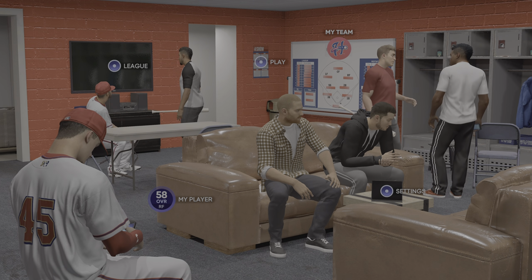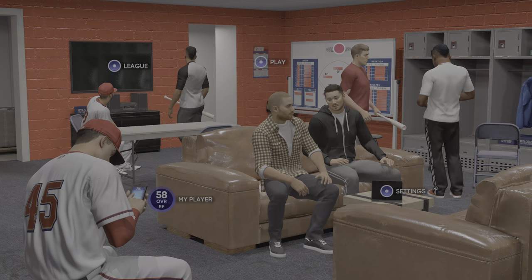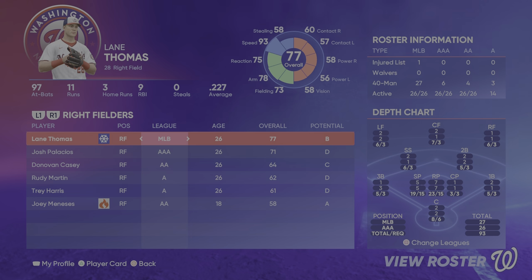You can see this every day. I know these dudes are talking. He's got a good approach at the plate. He's swinging at strikes, letting bad pitches go by. He's not getting fooled by off-speed pitches. He's got a plan at the plate and he's executing it. You can see that this guy's clearly working hard every day to get better.